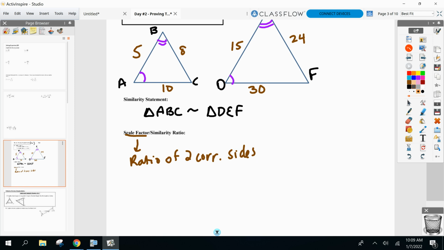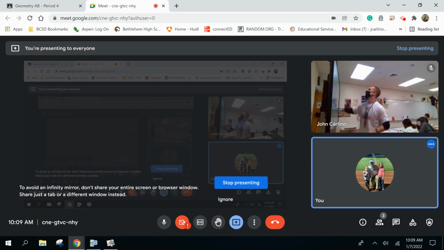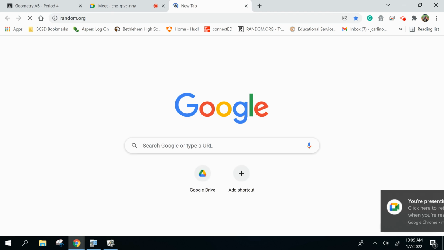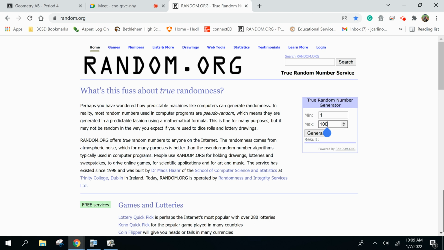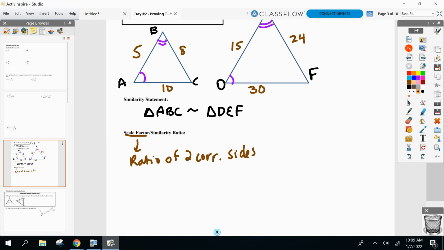So can somebody give me two corresponding sides up here? Give me two corresponding sides. I'm going to go back to my numbers here. Even though I know I'm missing a few here, but it's fine. We should be able to get it done. Just give me two sides that match up, Lucy. That's it. Yep, so 5 over 15.